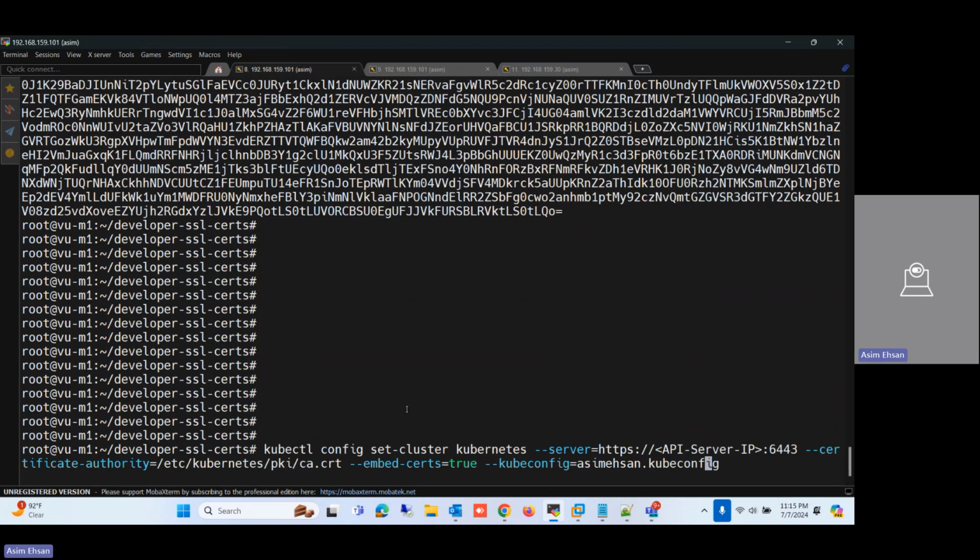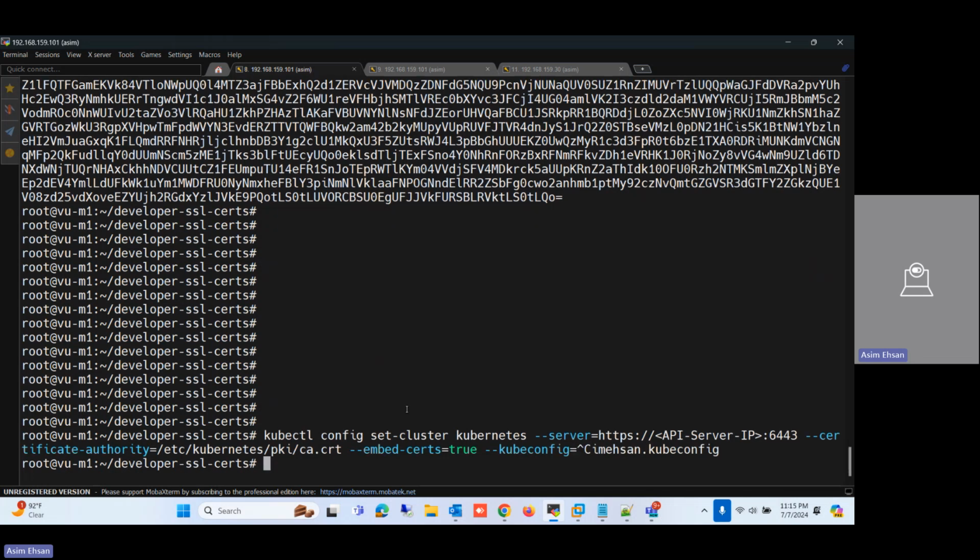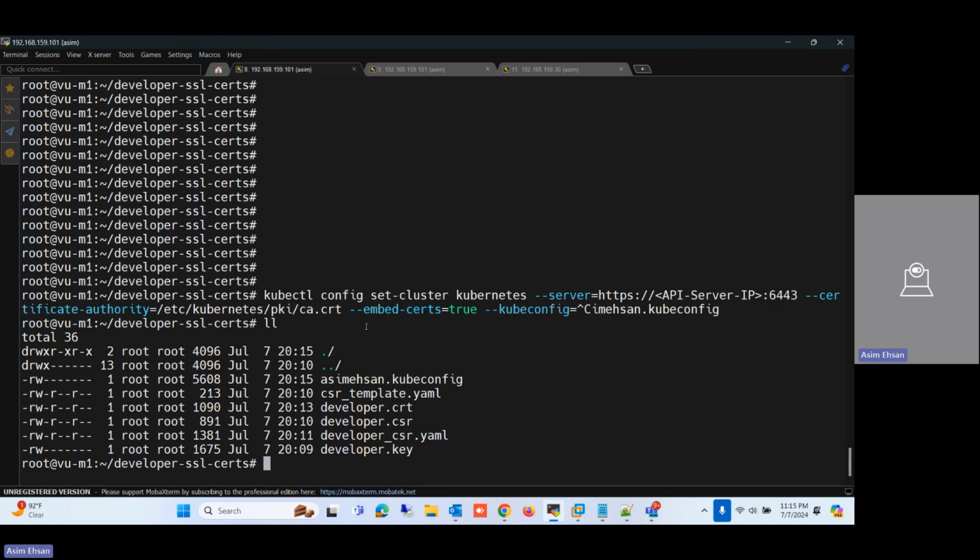This is my command, and this is my existing kubeconfig file. Let me first rename this file with a generic name, like my cluster.